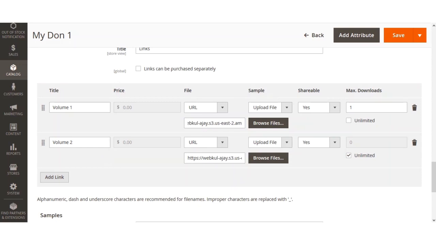So that was all about how to upload the files for the downloadable products from the admin end. So now we'll be moving ahead, and we'll be going to the seller end, and under the seller's account panel, we'll be seeing how the seller would be able to upload the files for his downloadable products, and it is being done in the same manner the admin has done it. So let's go and check that as well.